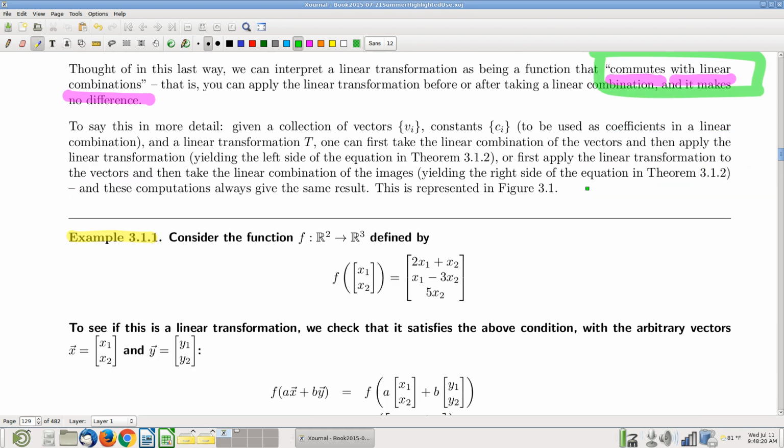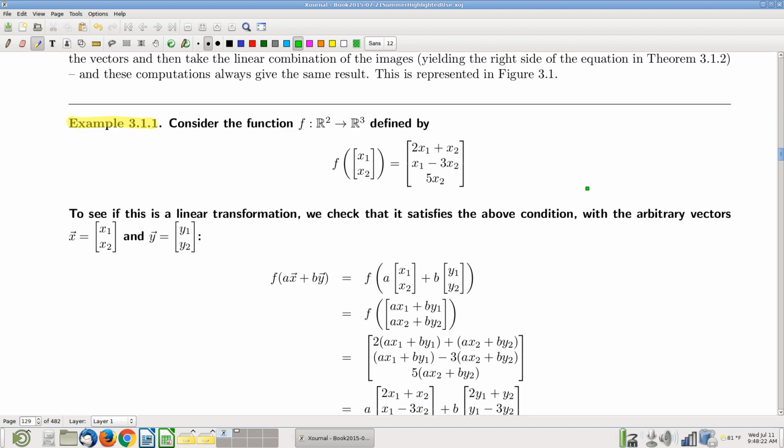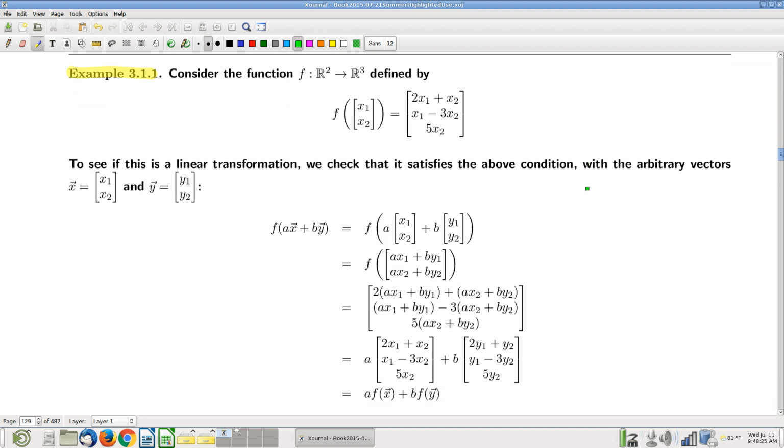Okay. All right. Now this next example I have to do. It's a drag. This is a brute force. Directly check that a function, here's a specific function that I claim is a linear transformation, and I'm going to bluntly brute force demonstrate that this is in fact a linear transformation. It's just details, right? But anyway, it's easy to get lost in detail, so I want to walk you through and show you how we go about actually drawing this conclusion that this function is indeed a linear transformation.